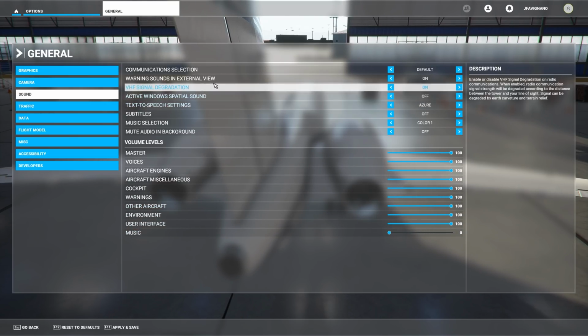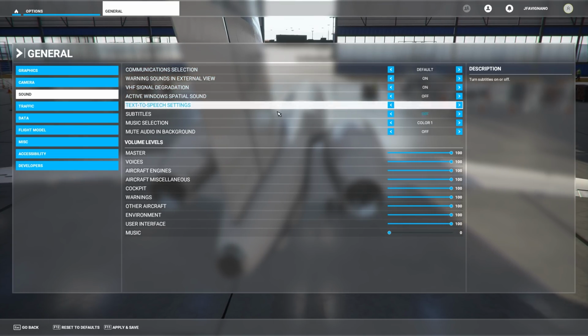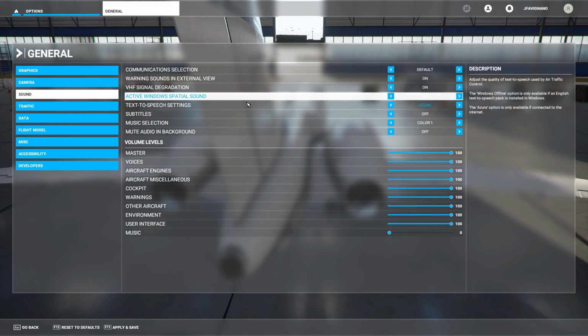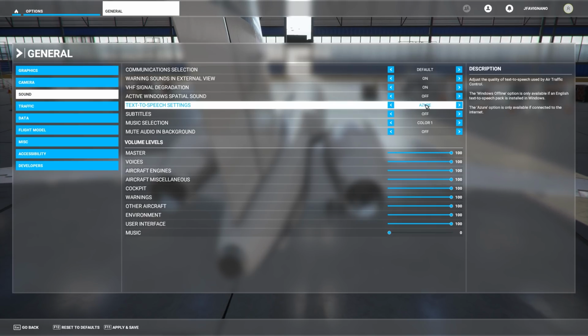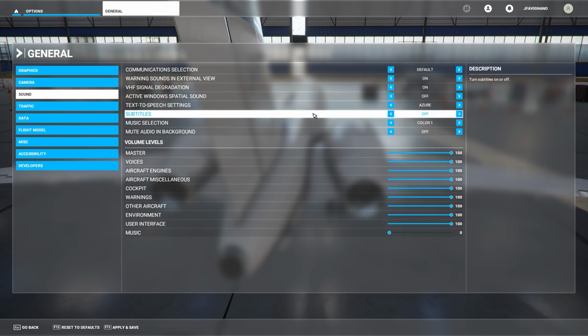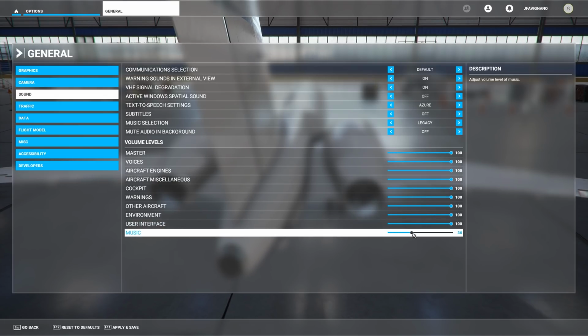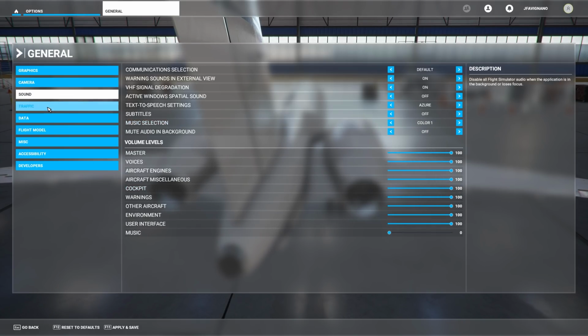You can go into communication selections and change the different ones here. There's a lot of options when it comes to active windows, spatial sound, text-to-speech settings. The Azure is doing really, really good. I really like it. Subtitles off. I don't like them. Music selection is on color 1. You can change the different ones. Legacy is the actual old FSX music. They brought it back just for that reason. Volume levels, wherever you want them.